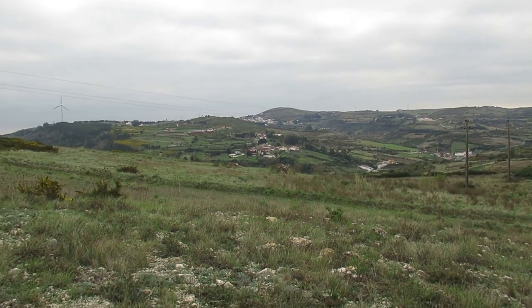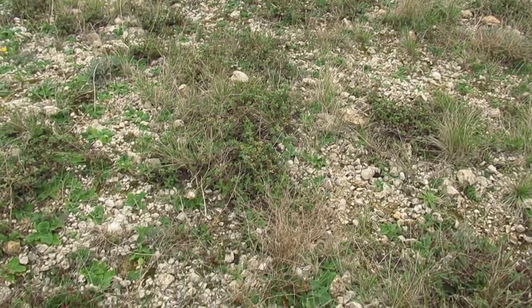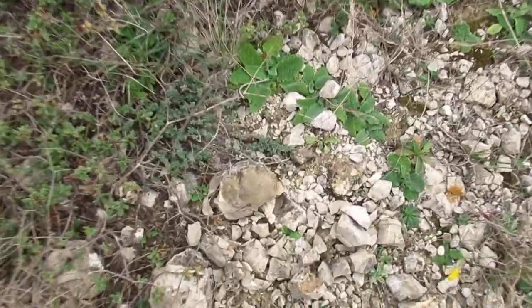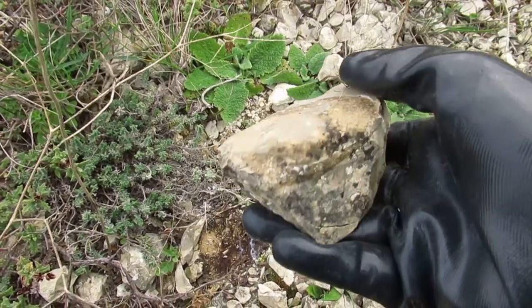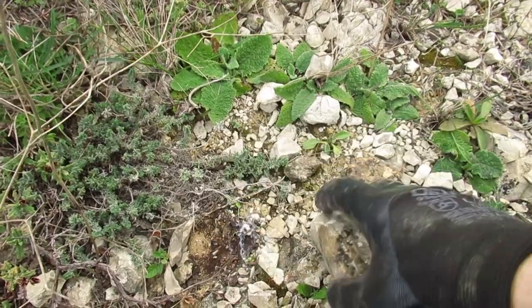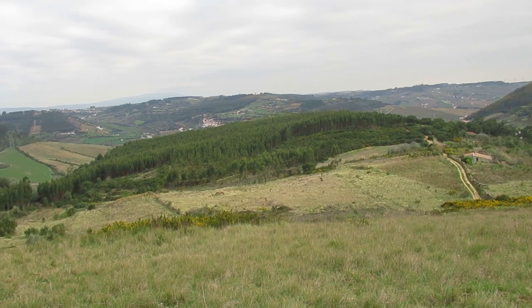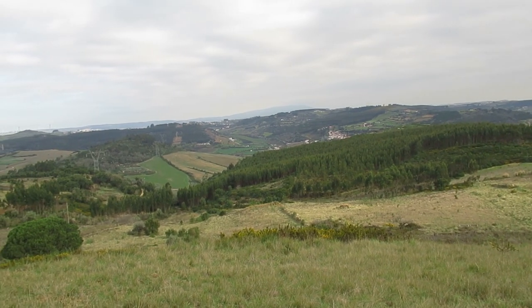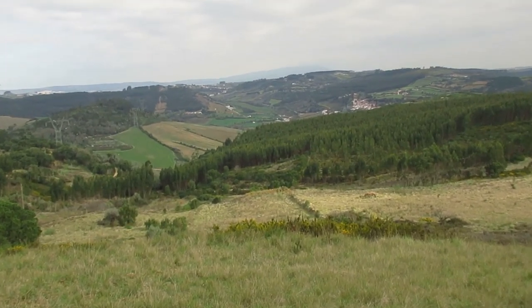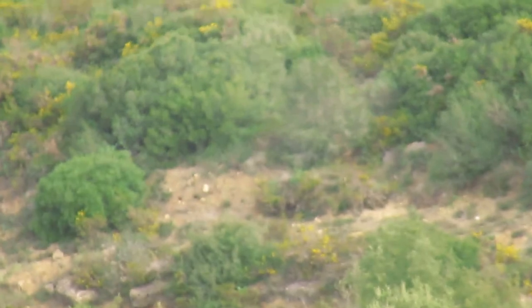I'm not sure how high I am here on the mountain, but I was looking at the ground and just watching some pieces of calcite. Then I looked a little bit more carefully — check this out. There's a shell in here. Well, at this altitude, it's funny — the tectonic plates really did shift a lot. Now I'm at the top of the hill and I'm seeing some places I want to investigate. It's starting to get a little bit windy, so I'm not sure if I'm going to record any more videos up here. But there is a place over there next to those eucalyptus that I think is promising — it has a little bit of exposed dirt or bedrock. I'm going to investigate that.